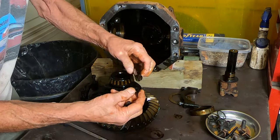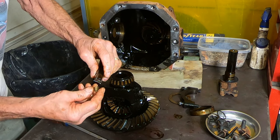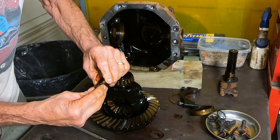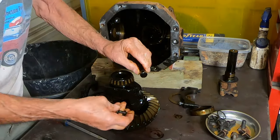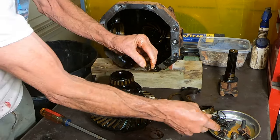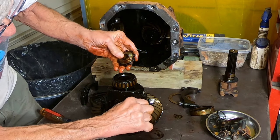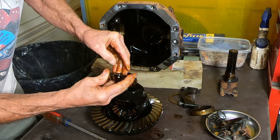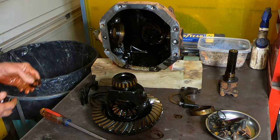Here's what we got. I see. It broke right around that hole where this locking pin bolt goes through there. And get them to come out. That's a little spider gear, or pinion gear, if you want to call it that. It's got a little washer on it.